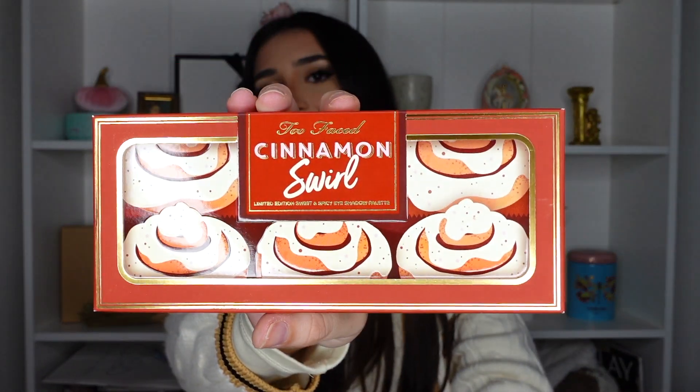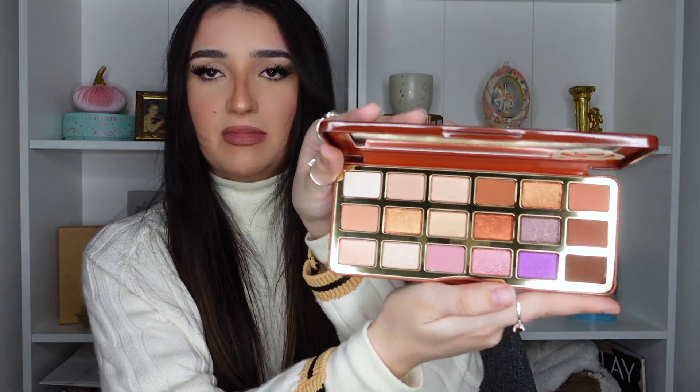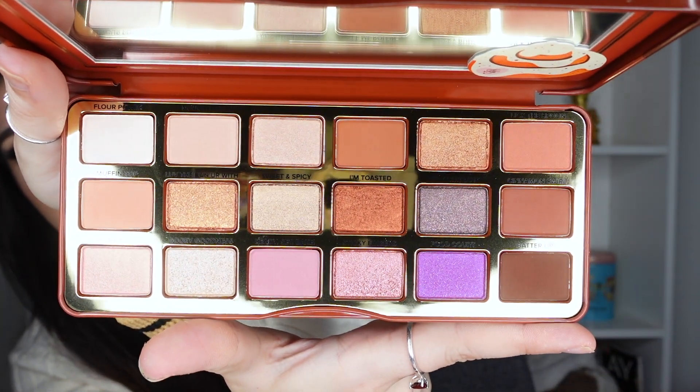This is the first purchase right here. How freaking cute is this packaging? Too Faced packaging is so adorable. I got this Too Faced Cinnamon Swirl palette. How freaking cute is that? Cinnamon bun eyeshadow palette — I'm here for it. I simply cannot leave without this. So this is what we look like inside. There's a little cinnamon bun next to the mirror, but these are all the stunning colors. I'm going to swatch a few just for fun. Let's try this super cute purple color called Food Court — giving very 'shopping during Christmas time at the mall' kind of vibe.